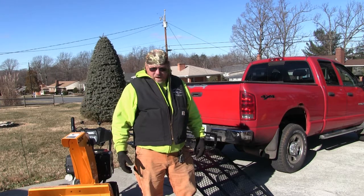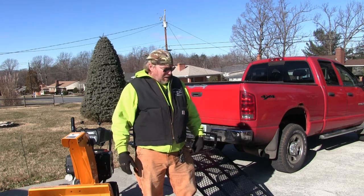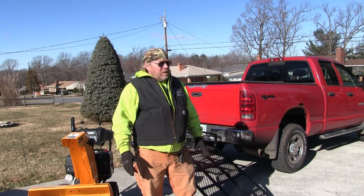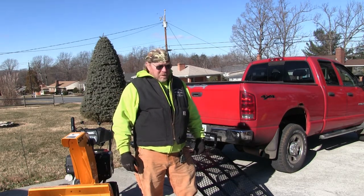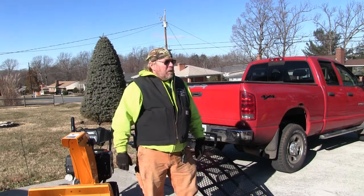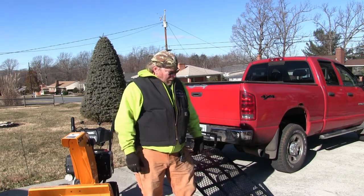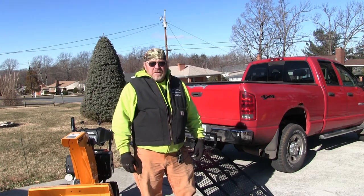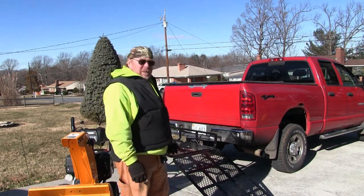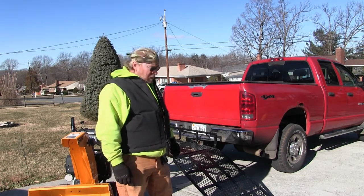It's cold as crap out here. It's like single digits. But it works like a champ. Does exactly what I planned on it doing. Just had to figure a few things out. I do have to load it in reverse so I can get the gate back up. But that's fine. That's not a big deal.